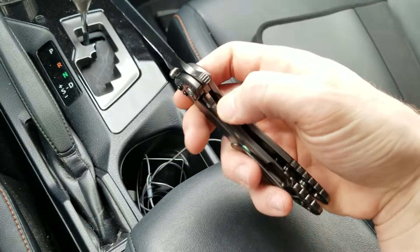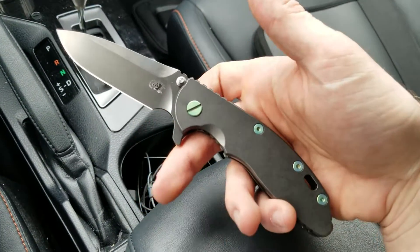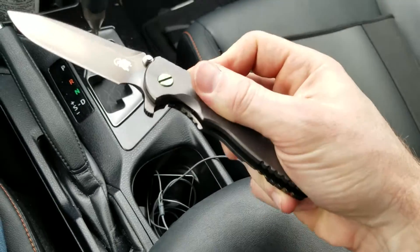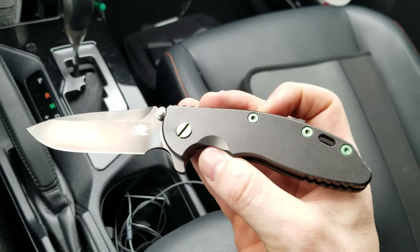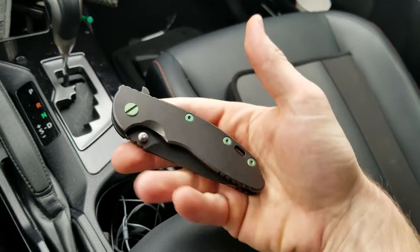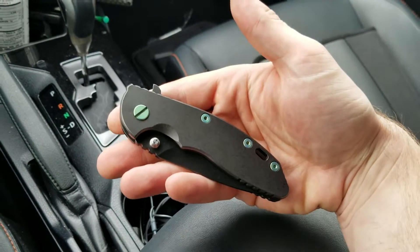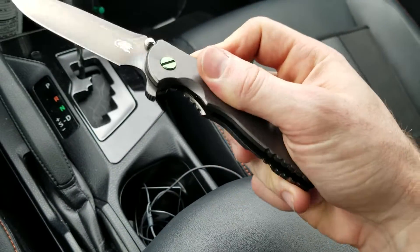I lusted after it for a really long time. Years went by, and I ended up getting my full titanium XM18, but I still wanted that black and green. Green is a difficult color to achieve through anodizing, so it was weird, different, and cool — and that hardware just wasn't available to Hinderer fans. You had to essentially get that knife, or send parts off to have them custom anodized elsewhere. So I wanted it badly, and I got the old black version of the 0392 first, then finally tracked down a mint-condition 0392 black-green for a good price.